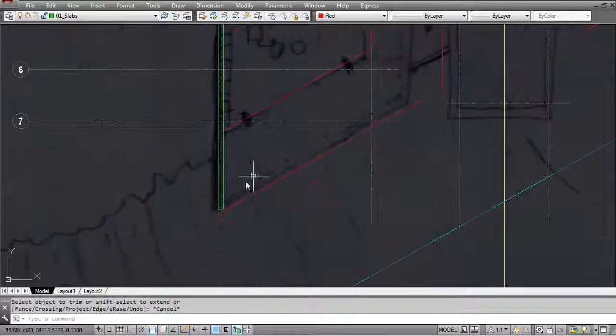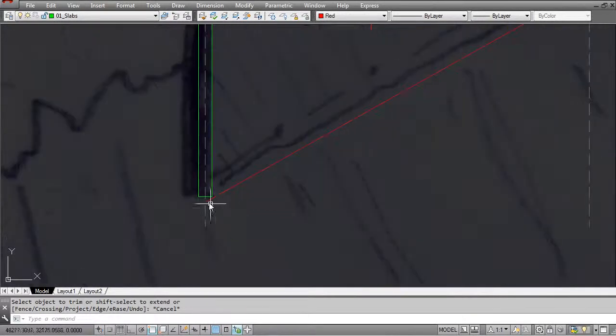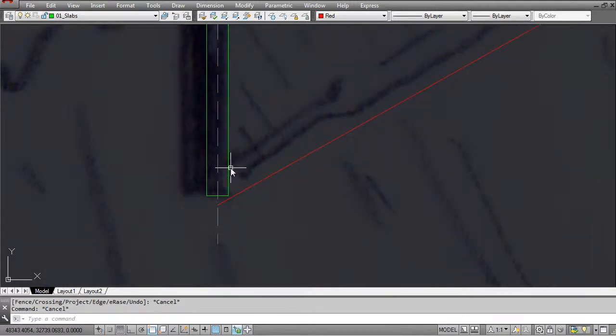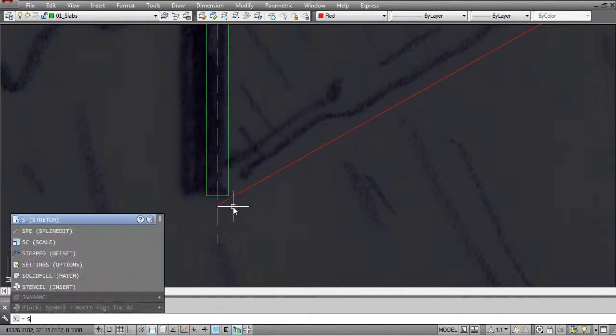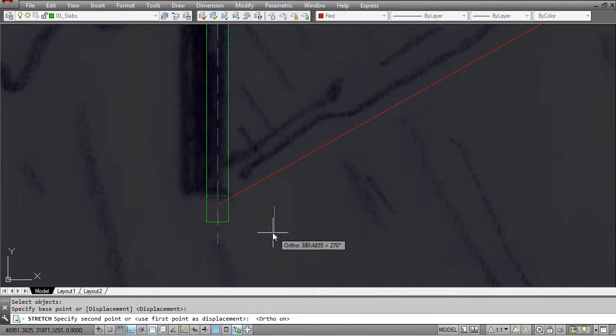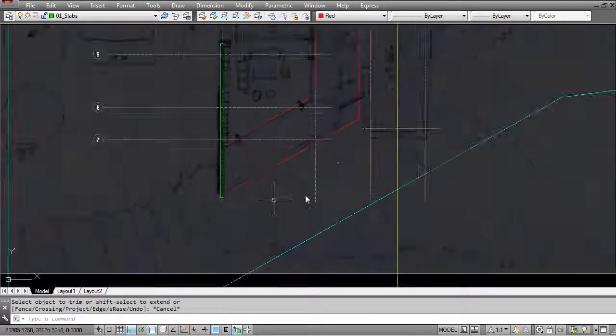So these are pretty much extending, trimming, stretching, all of that will be happening many times over as you continue with the rest of your drawing. Same thing pretty much just repeats until you finish. Here the wall needs to be slightly longer, so we're going to stretch that out, so S, enter, and holding down shift, I'm going to deselect the objects that I don't want to be stretching. Then I'm going to hit F8 so that I don't have this radial manipulation. I can only now move it up and down. And I'm just going to stretch it out slightly past that line, and again, trim it down by that wall.